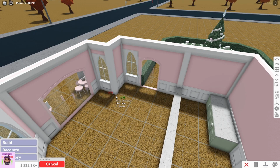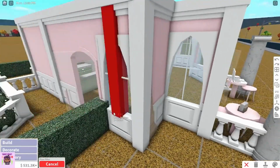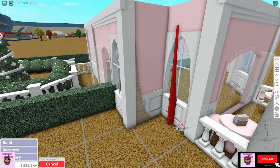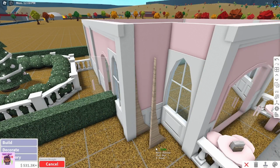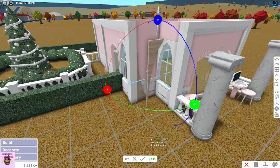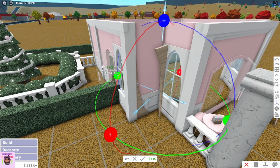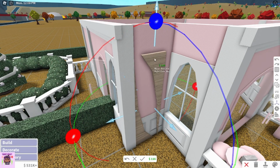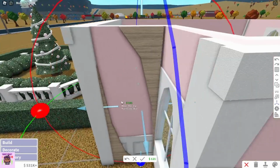Forgot to add a pillar. It covers up the thing. Where'd the thingy go? Excuse me? Did I delete it on accident? Yep. Where's this thing covering it? Nope. I accidentally deleted it. Put it back. These shapes always act kind of funny. Basic shapes will haunt me in my sleep. Yes, true facts. Because I use them too often that they haunt me.